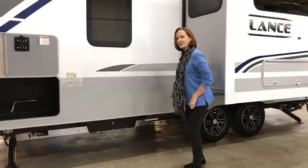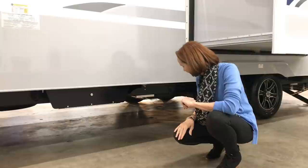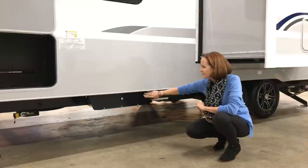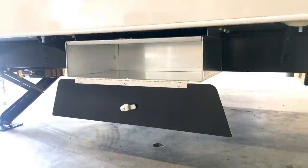Now this is unusual. You don't see this on a lot of trailers. There is a handle pulled just like you have on the gray and the black, but this is the fresh tank. So if you needed to drain that fresh tank, this is how you would do it with this handle right here. Remember, these tanks are heated and enclosed, so it'd be difficult to get all the way under there to drain that. There is another storage bin here, great for, again, outside gear, things that are muddy. It is lockable. A nice metal tray right here underneath.